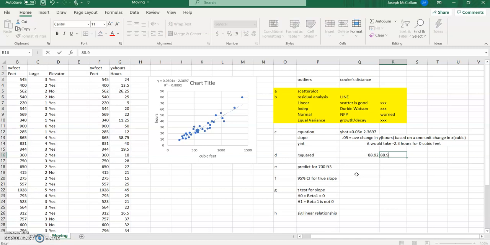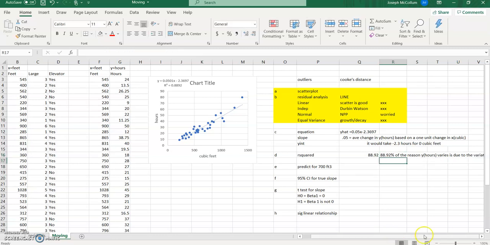This is how much you know of the relationship between x and y. What do I mean by that? Well, what I mean by that is 88% of the reason why hours varies. So what is the biggest reason the number of hours it takes to move all the boxes in and out of a popper? What is the number one reason? We happen to have it here. 88% of the reason. That's the number one reason that hours varies: it is due to the variation in X, which again is cubic feet moved.